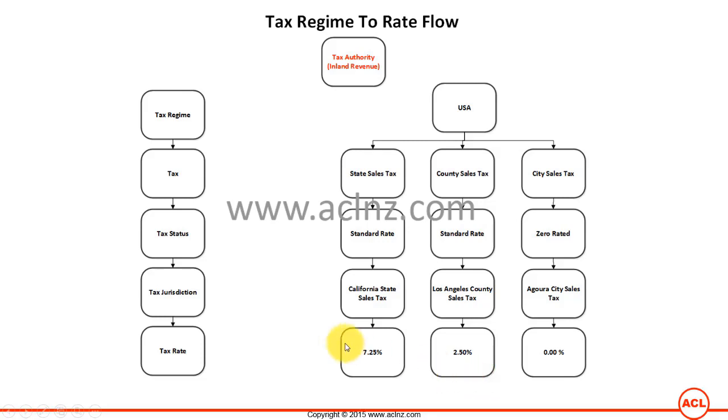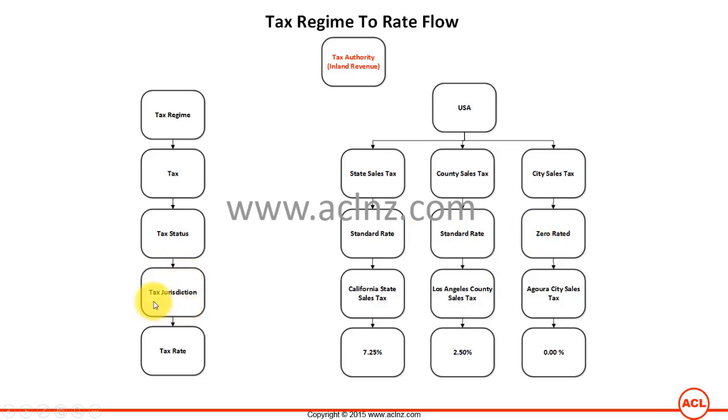So here I have given another example for the country USA, wherein I have depicted different tax types, such as state sales tax or county or a city sales tax, and the tax status, as you could see, for USA are standard, zero rated, or it could be exempt.